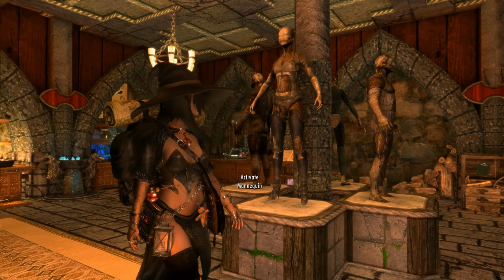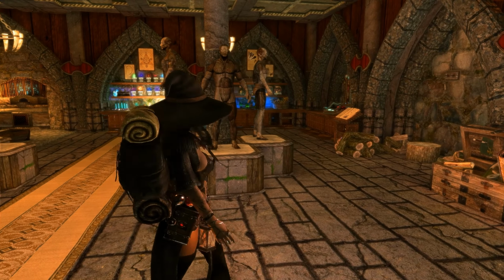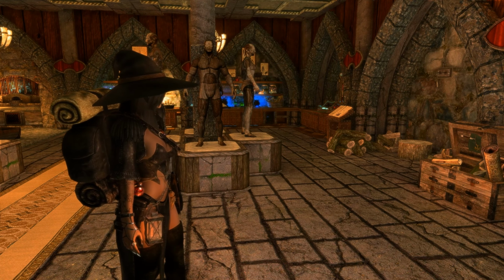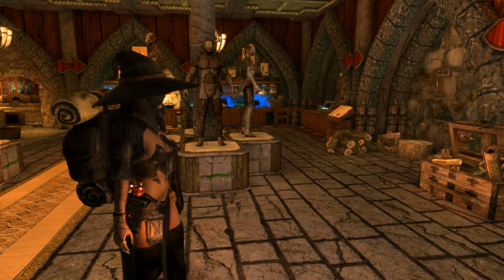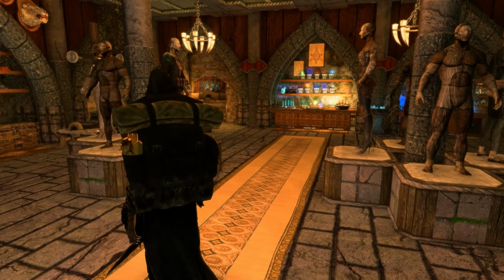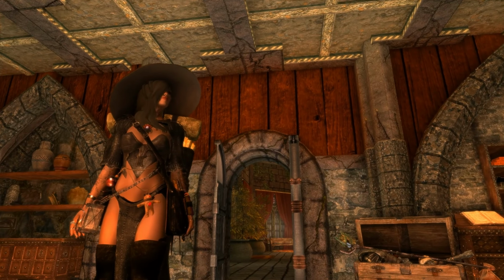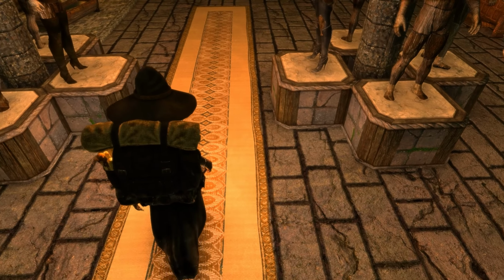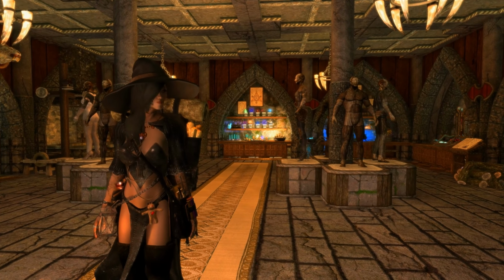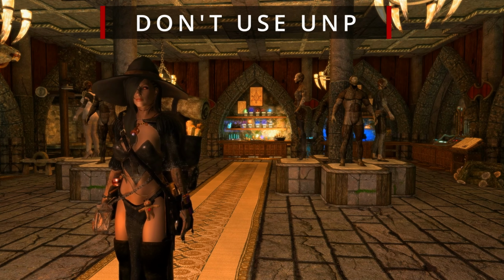To have these bodies work as they're supposed to, and to have every outfit conform to your character, you have to be able to have what's called BodySlide files to use in a specific tool to then categorize it all up. I know this probably sounds like Chinese to you. It makes sense once you actually start doing it. But with UNP, it's no longer supported by BodySlide and the tools in general. So conforming all of these outfits to your character is virtually impossible. Getting the physics to work is also pretty much impossible and or a massive pain. As someone who's just spent the last couple days trying to make it work, don't use UNP.